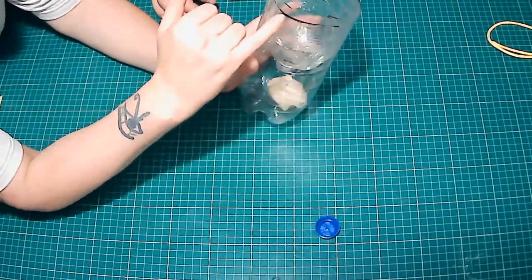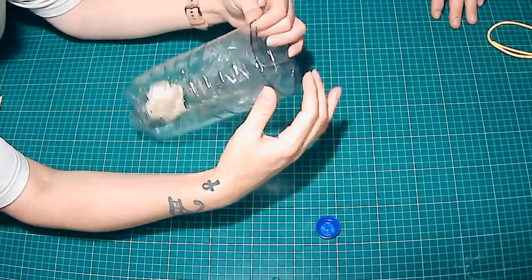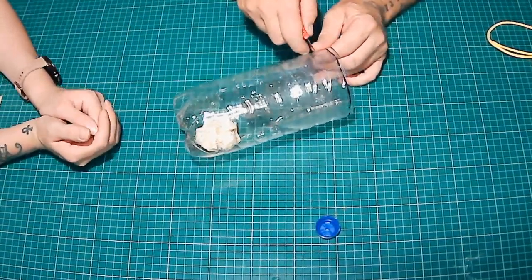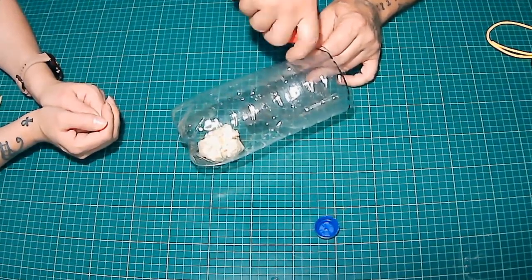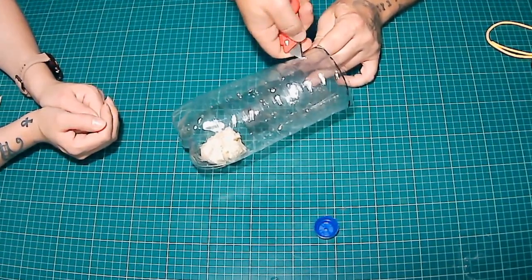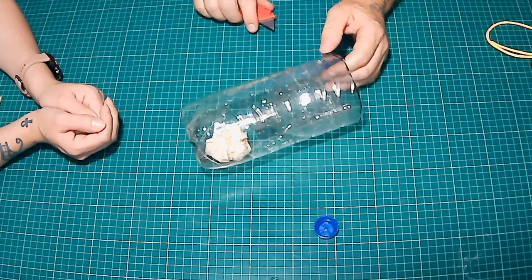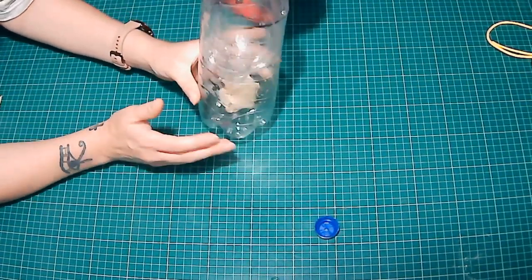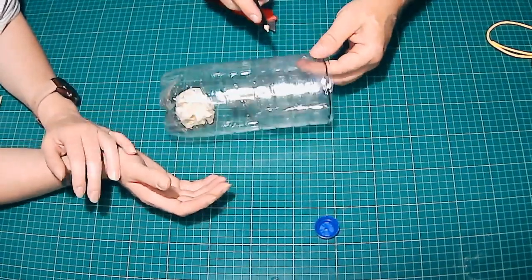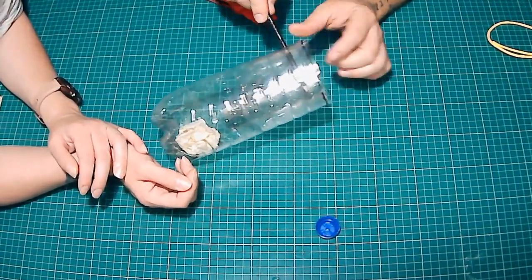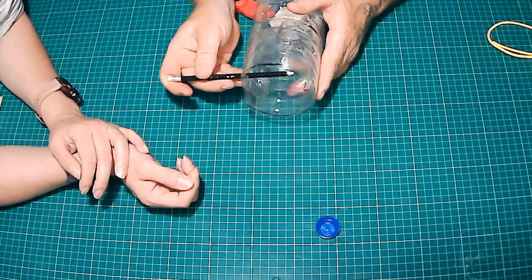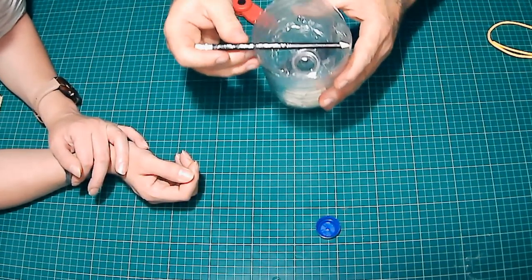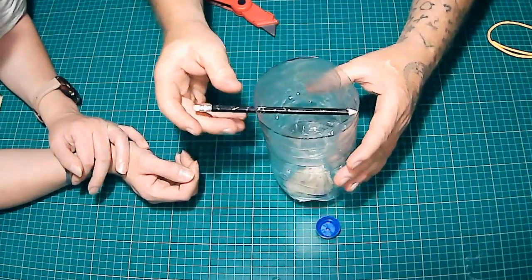You're going to need to put a hole through both sides, so make sure it goes through both pieces of plastic. Again, watch your fingers when you're doing this. About an inch, yeah. Has that gone through both pieces? And then do it on the opposite side as well. That's a good idea, using an old pencil.